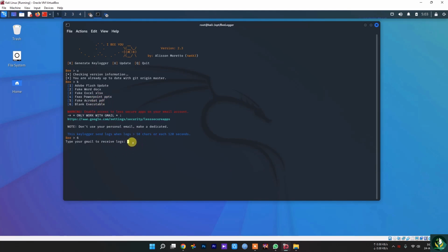Make sure you don't use your main Gmail; create a Gmail for testing purposes and use that instead. So I'm just going to use a testing Gmail address, and type gmail.com.